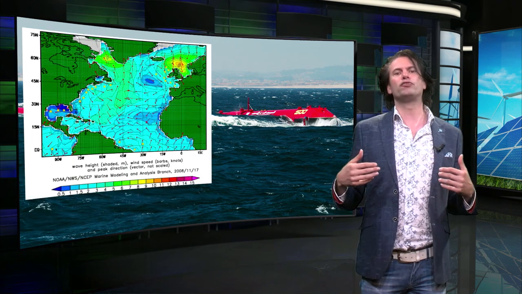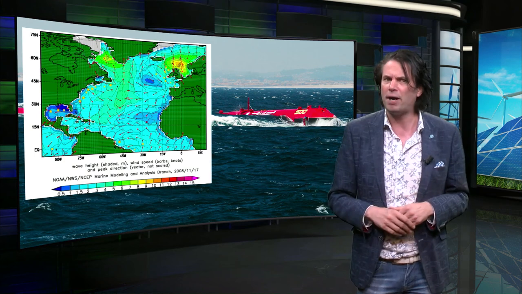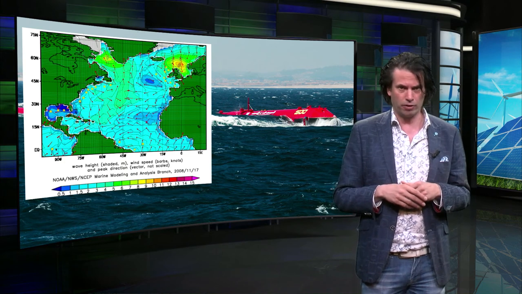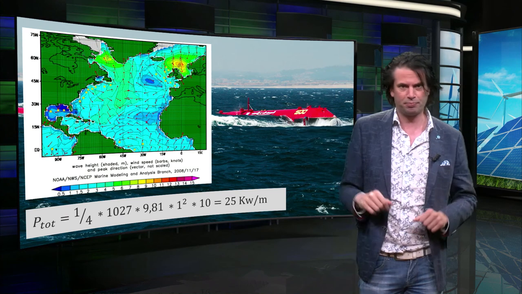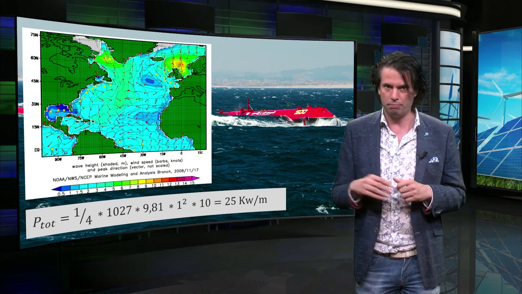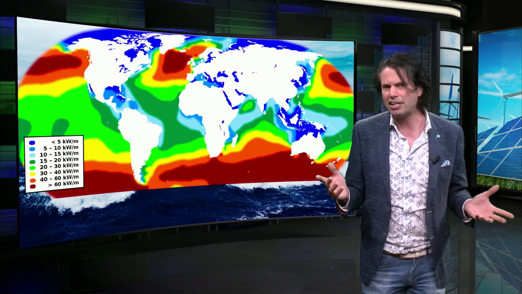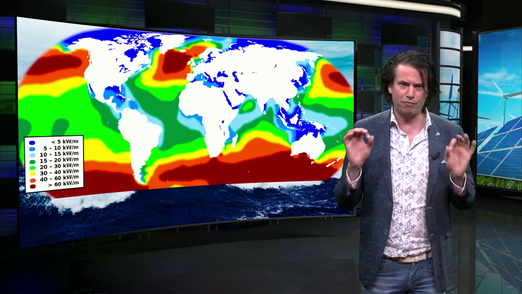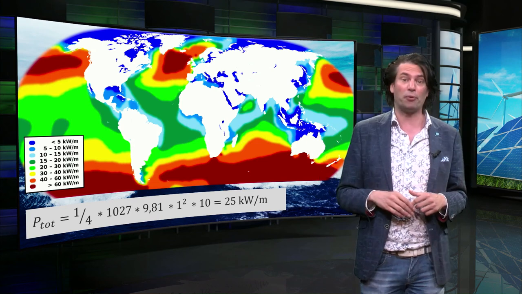The height of a wave depends on the duration of the wind and the speed of the wind, which scientists make visible in these kinds of maps. This map shows a part of the Atlantic Ocean between North America and Europe. Here we can see that around the North Sea the highest waves occur. Let's take a moderate estimate: a wave speed of 10 meters per second and a height of 1 meter. If we fill in these numbers in the formula, this results in 25 kW of power per meter. Researchers have calculated this for different parts of the world and made this map. The areas between Scotland and Greenland, the south coast of Australia and South Africa, and the west coast of Chile and Canada are perfect for wave energy. We can see our estimate of 25 kW per meter is indeed pretty conservative.